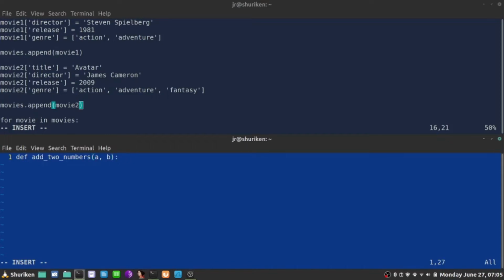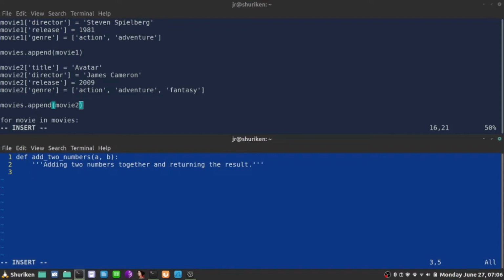If I specify a colon here, now I have to have my indentation inside the body of the function. The first thing I should do is create a docstring, which is the explanation as to what the function does: adding 2 numbers and returning the result. 3 apostrophes or 3 quotes, whichever you want to use, create a docstring explanation as to what the function actually does.